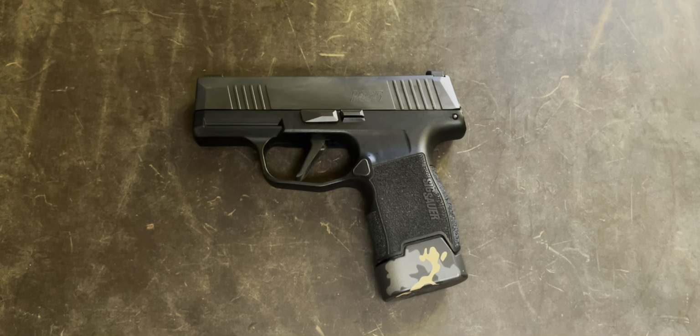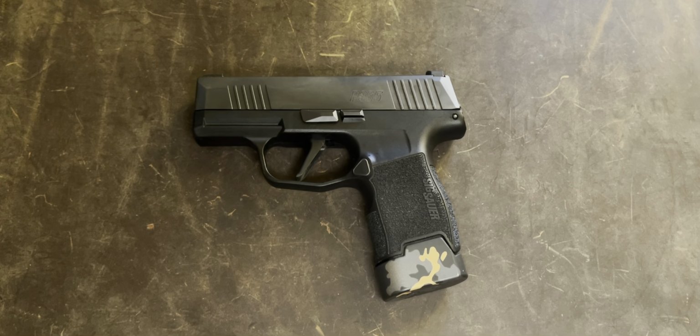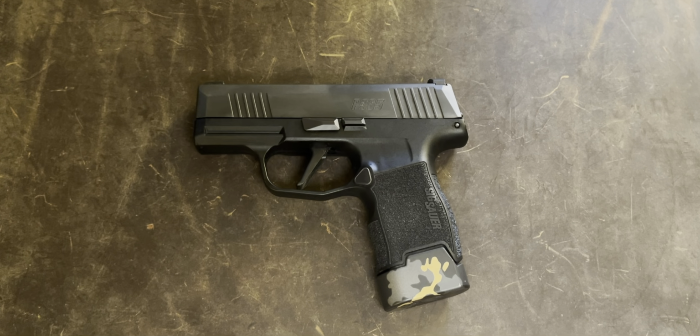Okay, so before we go over the rules, I'm going to show you guys how to make your firearm safe. There are two terms. They're safe and clear. Both of those terms just mean that there's no ammo in your firearm. So now I'm going to show you how to make your firearm safe.